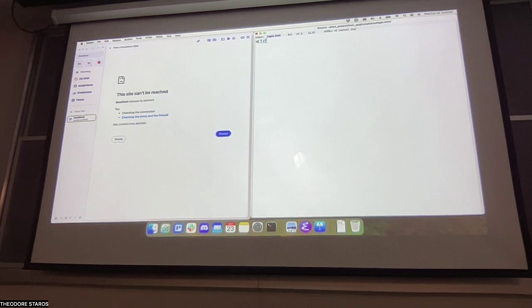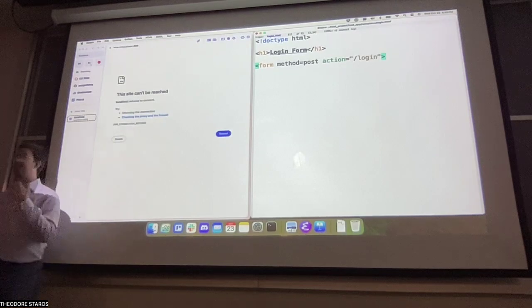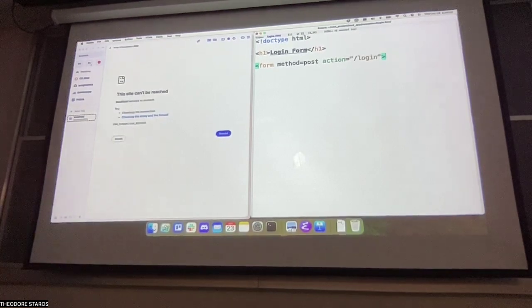All right. Let's build a login form. As usual, I'm not going to bother too much right now with styling. So we're going to build a form. We're going to want it to be a post form, posting to some URL like /login. You'll remember when we talked last week about forms, we said most forms will post to the same URL that you're on, and then redirect away from there.